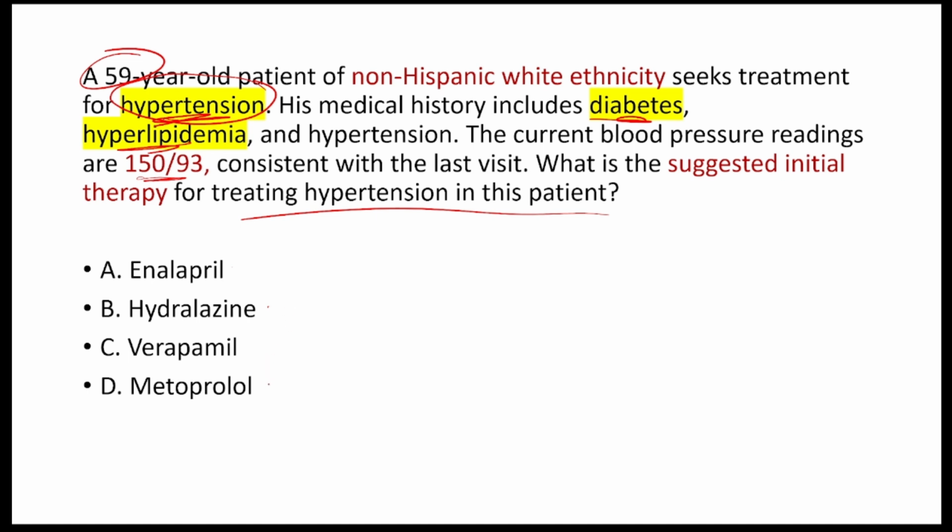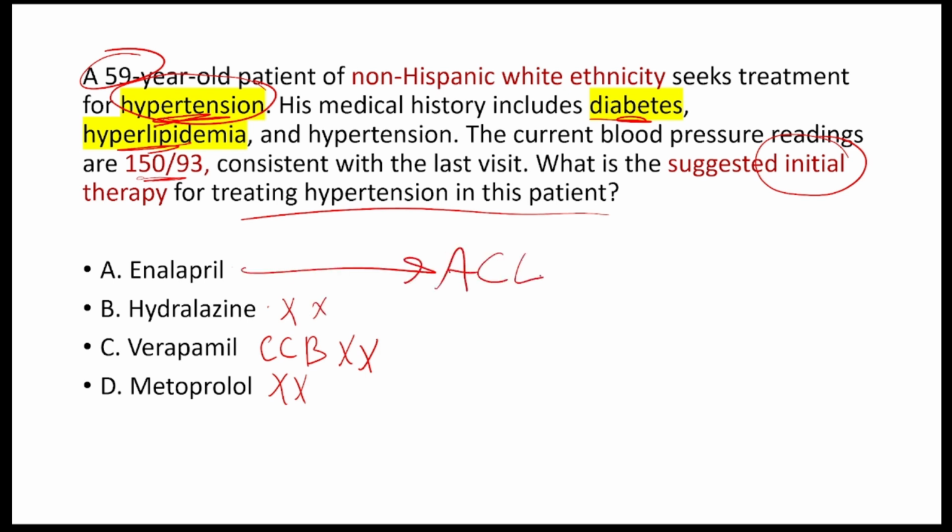If you said metoprolol, we are talking about initial therapy, so when you start treating this patient, it's not the initial therapy. Verapamil, a calcium channel blocker, is not initial therapy. Hydralazine, no. The correct answer will be an ACE inhibitor. So this is the correct answer, lisinopril or enalapril.